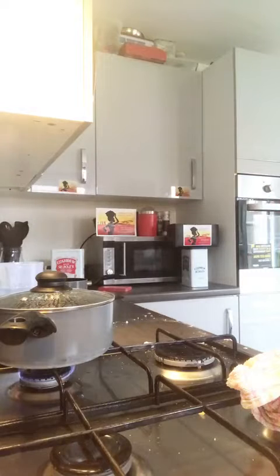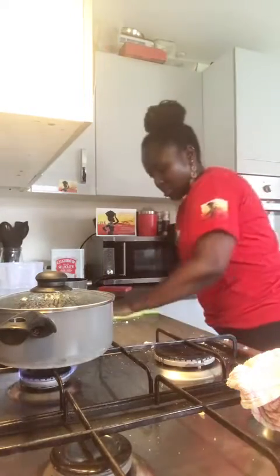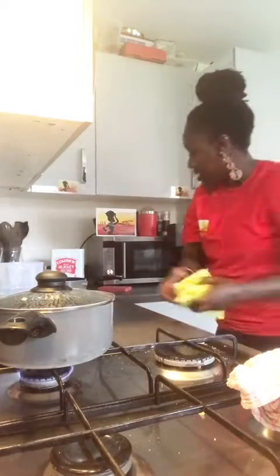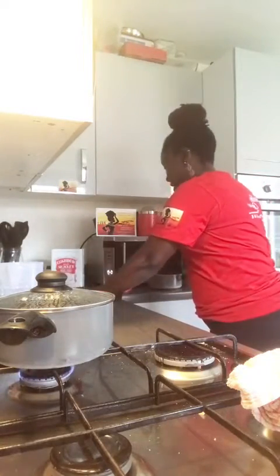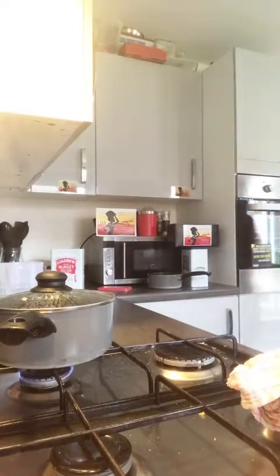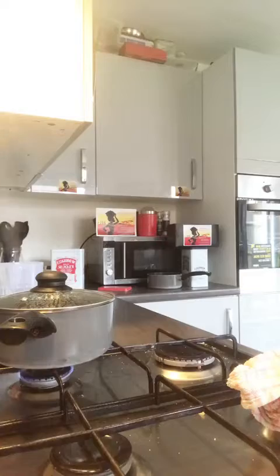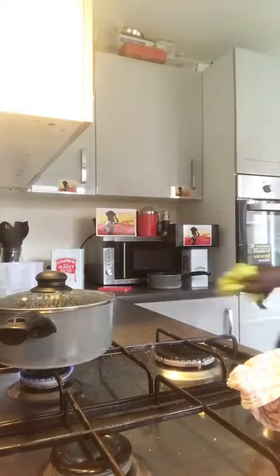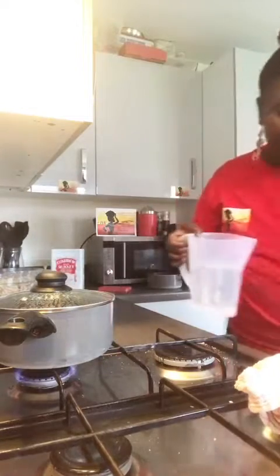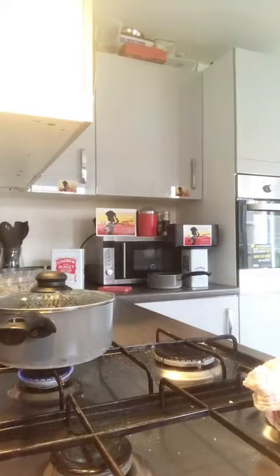So I'm going to clean that surface and we're going to check on our beans, because our beans are done. Let's check on our beans first. Let me put this aside. Oh, the time is actually going so fast. It's already 2 o'clock. We don't need this. Let's check on our beans.